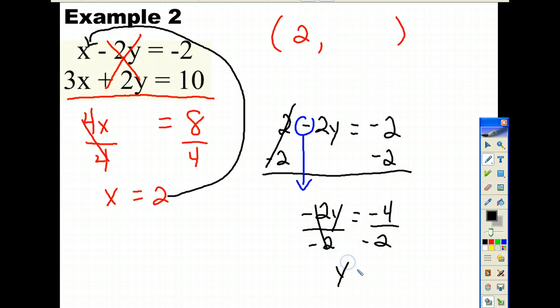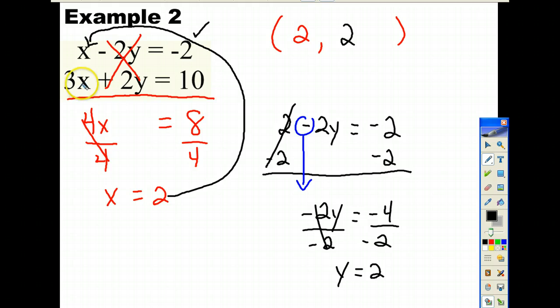So you're left with your y coordinate equal to a negative divided by a negative, which is a positive 2. So your ordered pair for this example, your solution, your point of intersection, is going to be (2, 2). You can go ahead and pause it and check it if you want. I'm not going to write the check out, but if you throw 2 in for x, and 2 in for y, you would have 2 minus 2 times 2, which is 4, so 2 minus 4, which is negative 2, so it checks there.